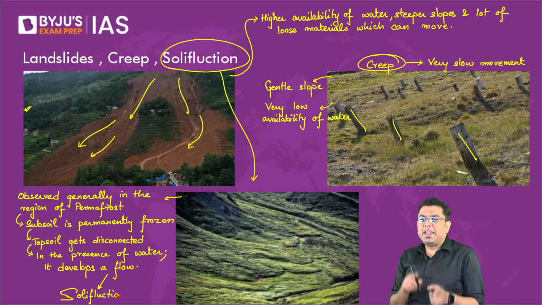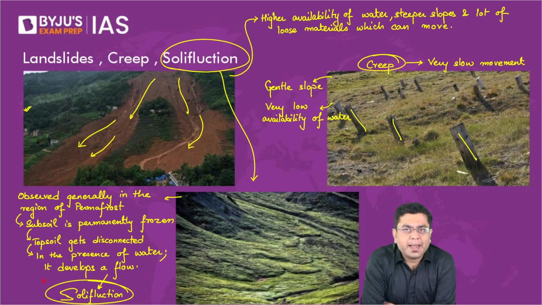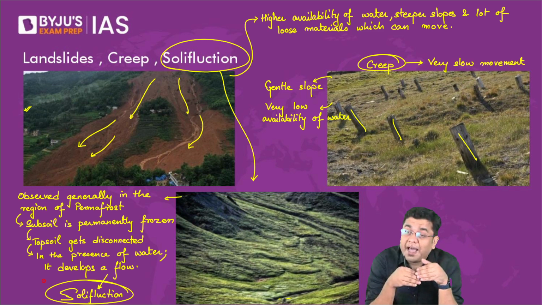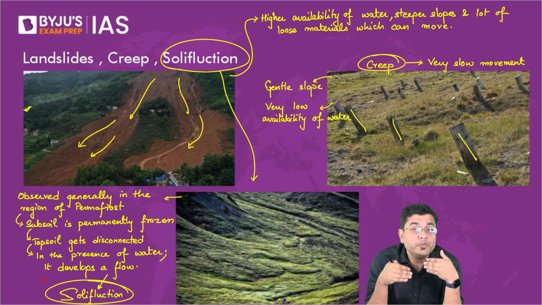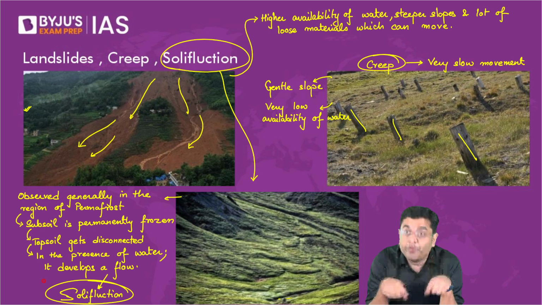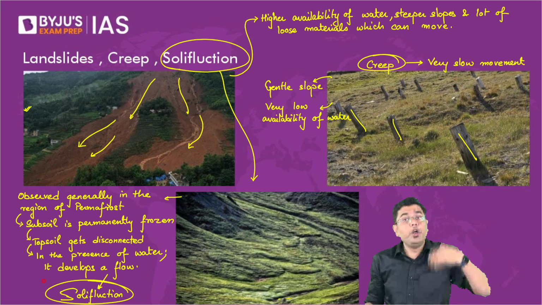So why I have taken the case of these three types is because with the help of the three examples, you will be able to appreciate how, depending upon the slope characteristic, the availability of water, and the volume of material, you have the movement of large scale materials. Now, that movement can be a slow speed movement like a creep, a fast movement like a fall, where immediately it starts falling almost vertically, or a slide or a flow.